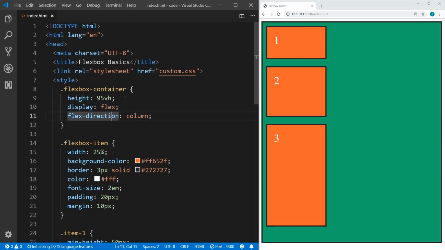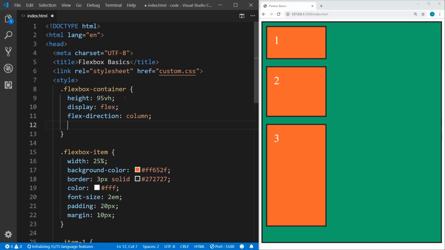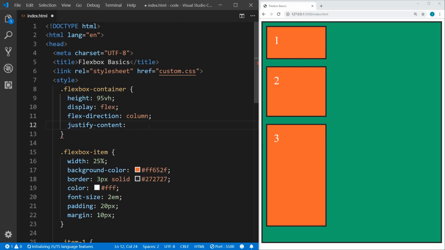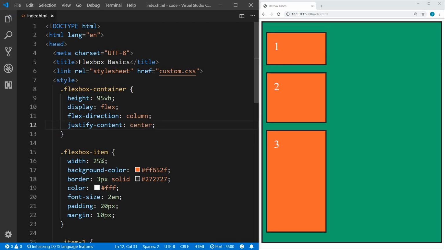So in this column, we can do a justify content. Now remember, justify content goes along the main axis, and now since we're set up as a column, the main axis is going vertical. So we'll set this to center, and let's see what happens. It aligns the column now in the center along the main axis. We can change this to space around.